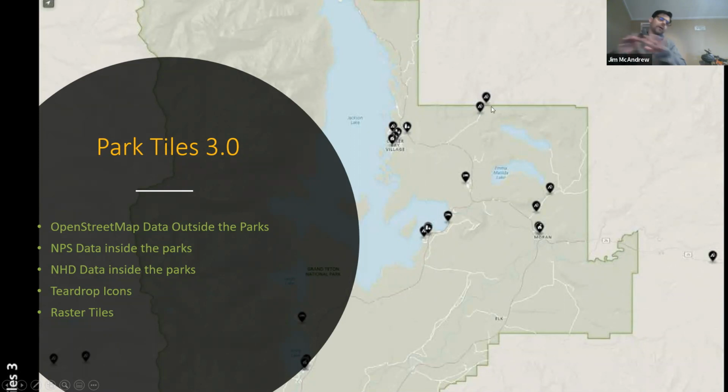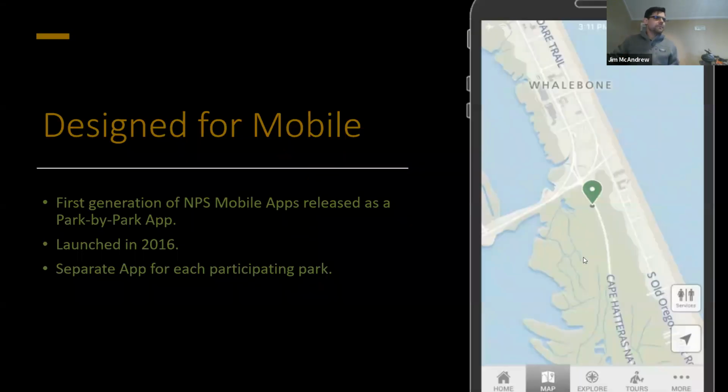These are actually a separate icon on top of the map, so they're not embedded in that raster layer. They are a vector layer drawn on top. But the tiles are all raster, so everything here is just baked together. You can't separate the road from the park boundary, at least with this type of cartography that we're using here.